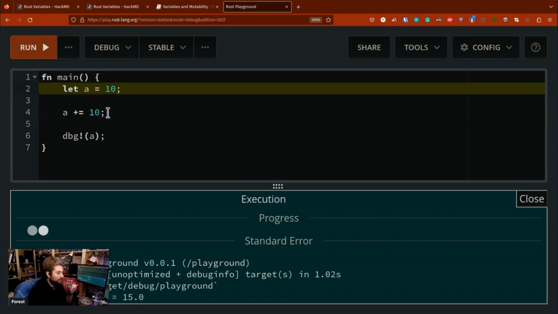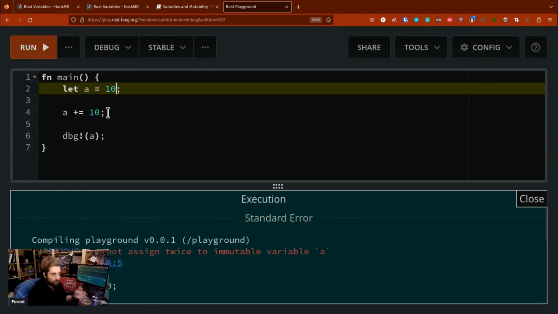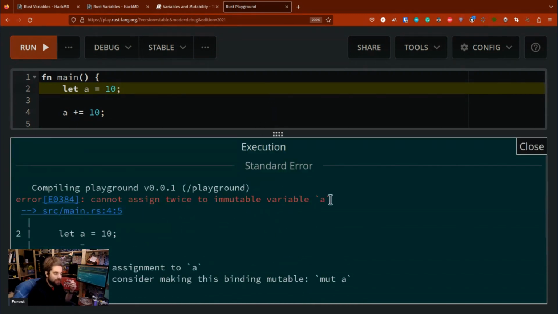Now, one thing in Rust, though, is that variables by default are immutable. That means that after you make a variable, you are not allowed to change it. This has a lot of implications down the line of making sure that when you're writing your code, you know exactly when stuff is going to change in the future, or more specifically, when stuff is not able to change. And that helps with a lot of situations.